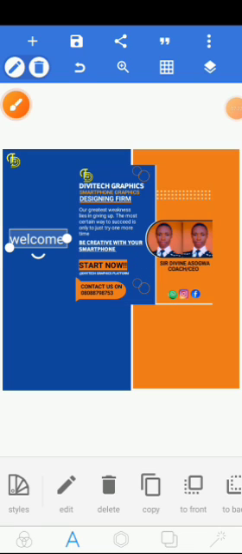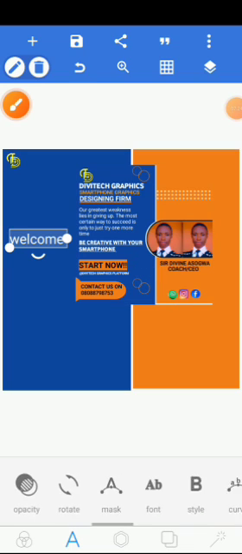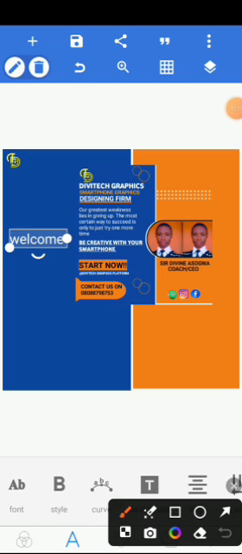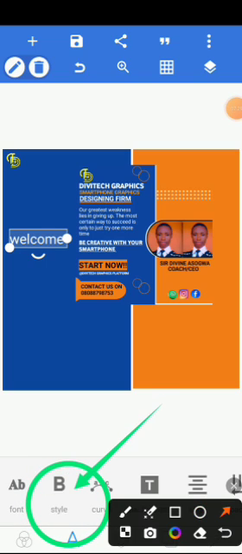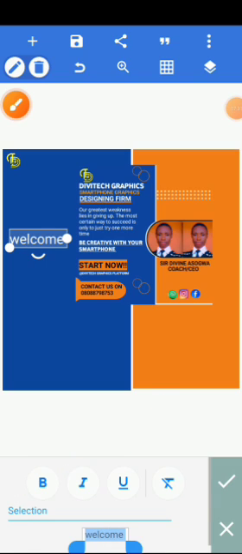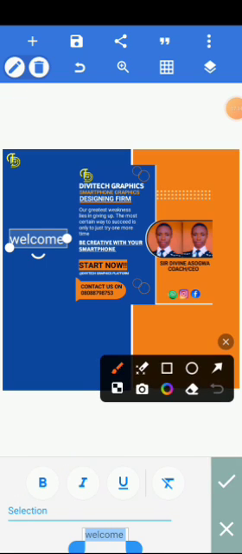So the best way, just click on the text, then you scroll till you see style. When you see style, look at it here, style. Alright, so you click on it, then if you come to this style, this capital B is for you to make the text to be bold, then this one is for you to make it to be in italics form, to slant, sorry, so that it will slant. Alright, so then this one is for underline, and this one is to clear any style you have applied.